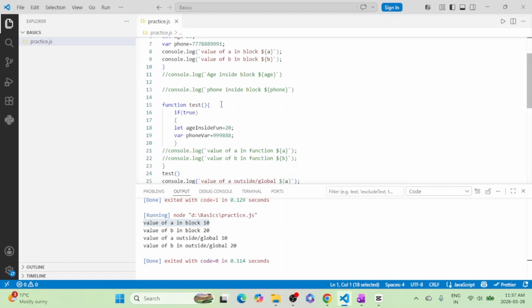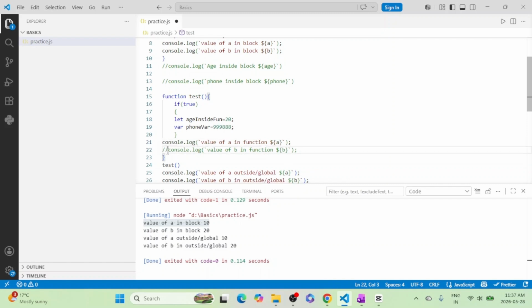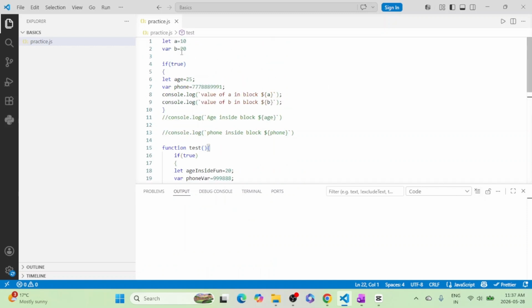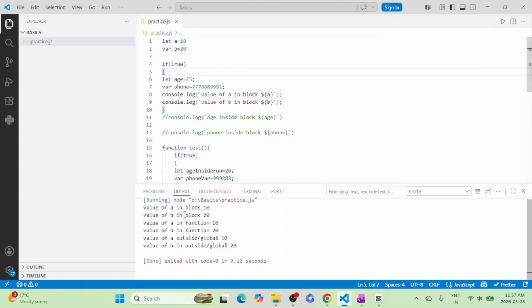declared globally. Same, what if I try to access them inside the function? They will be accessible even inside the function, inside a block, or anywhere outside, because they are declared globally. They aren't declared inside any block, and they haven't been declared inside any function. So just save it and run it. It's accessible in block, in function, and outside the blocks and functions. These are declared globally and they are called global variables.